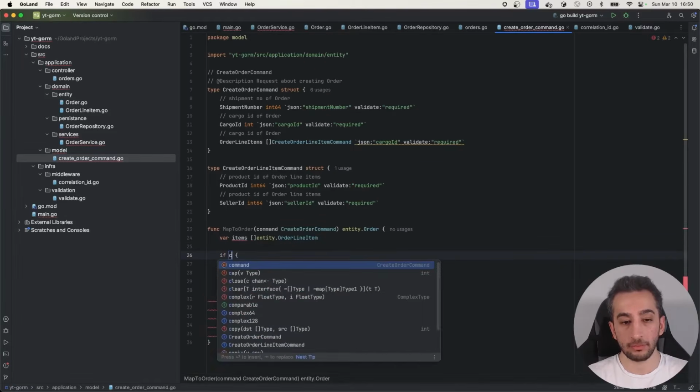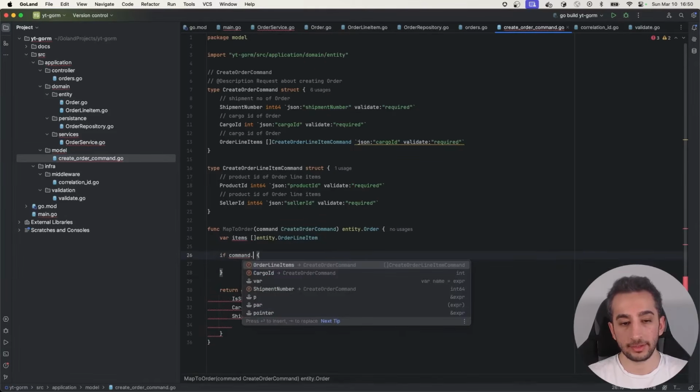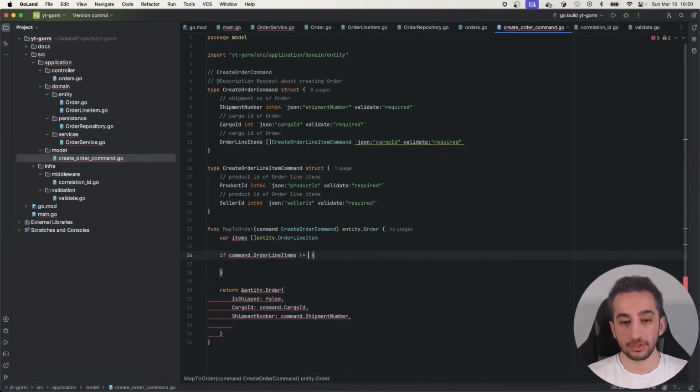And if our command has order line items, if it's not nil, so we can loop over the line items and create that and add them to our items array. So we can create a for function, and for every command order line item, we can create an order line item and add that to our items array. Yes, that is good.